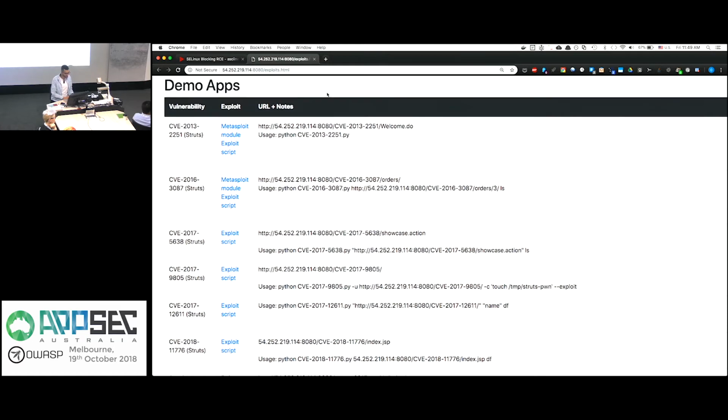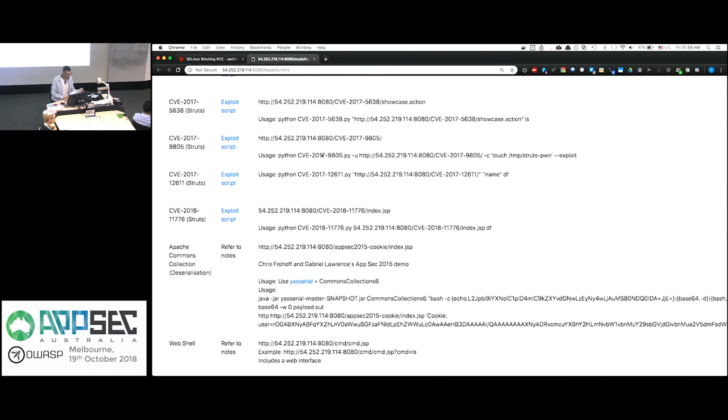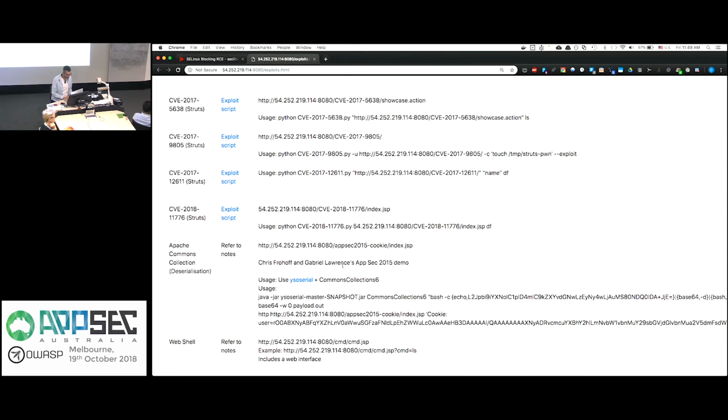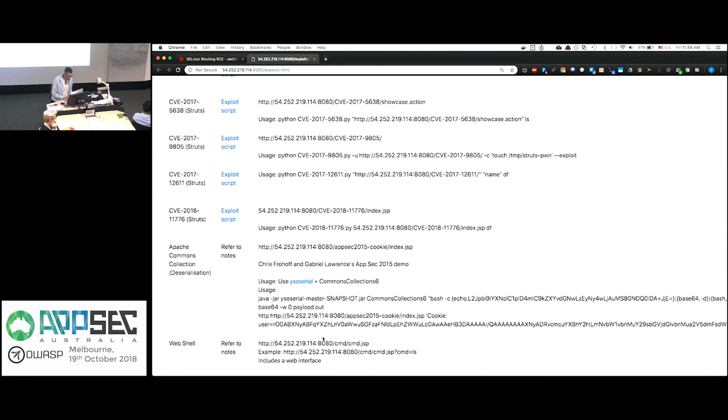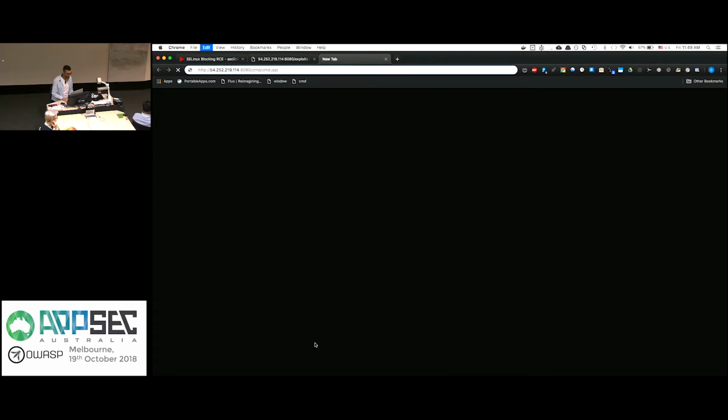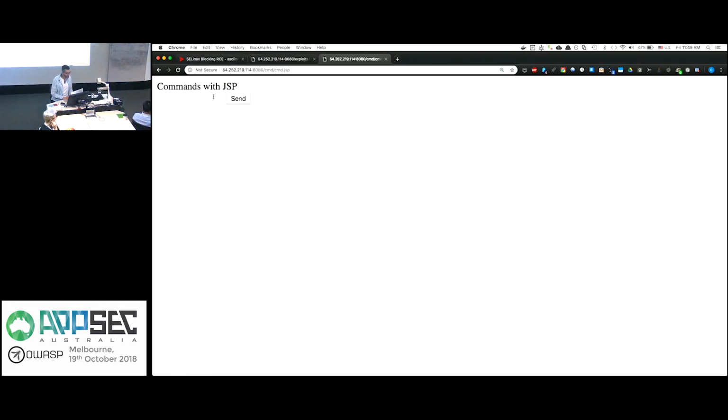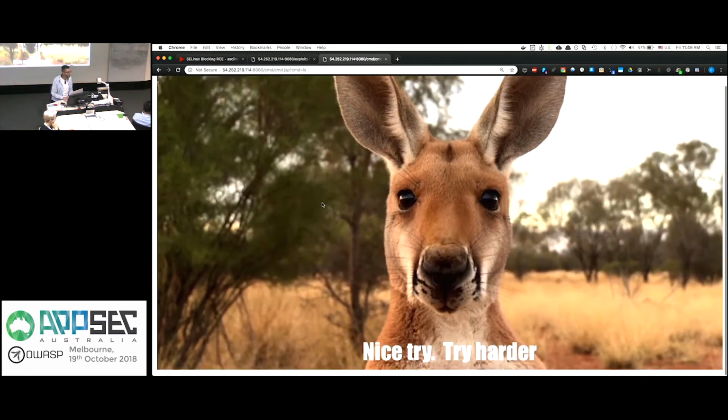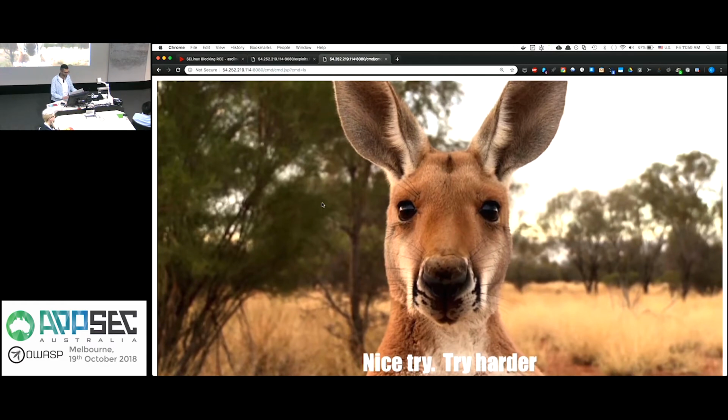Okay, so here we'll just try. And I included an exploit script that you could use so you don't have to waste time looking for the exploit. And even some notes on how to use the tools, to make it fair. Here's an example. Here's a command shell that is one of them. We could try to run ls, and it doesn't work. So you guys could try all weekend. It doesn't make a difference. But if you do get it, you'll get a copy of this.